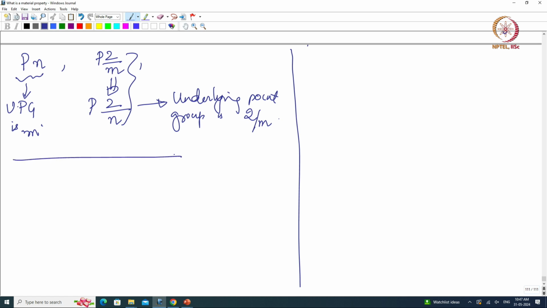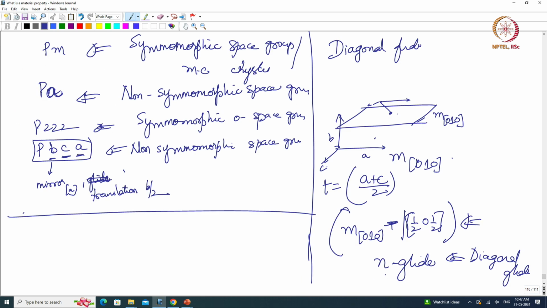For example, in an orthorhombic system I can have PNMA. Now, I cannot be using N and N. N and M mean the same, it is called the N glide, but if it is half 0 half I call it N, whereas if it is 0 half half I call it M and so on. Both of them are diagonal glides. So if I have a space group such as P, where is it, sorry, it is on the next page.